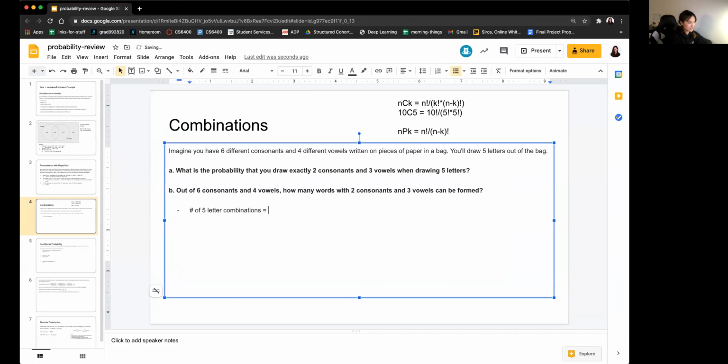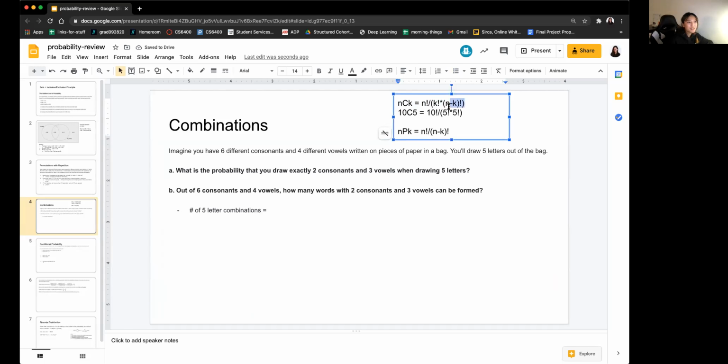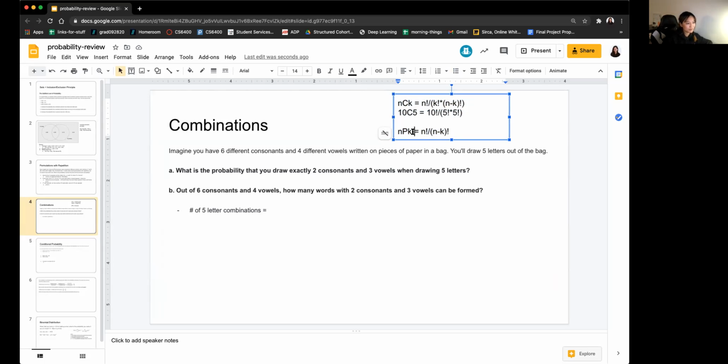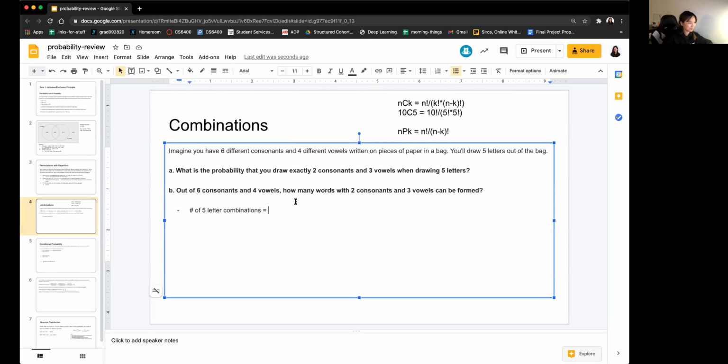So the number of this is just our combinations formula, which I have up here. I think it's good to remember this formula for your interviews. nCk is basically the number of ways of choosing k out of n. And then this is the permutation formula, which I just put here for reference: the number of ways that you can permute k things out of n. I'm just going to use this notation for the rest of this question, but you would just have to plug in numbers to figure it out.